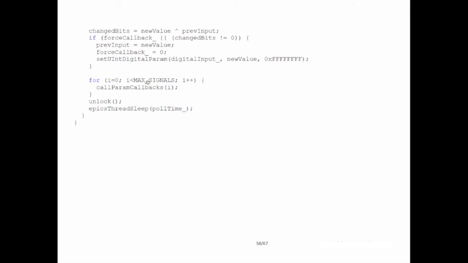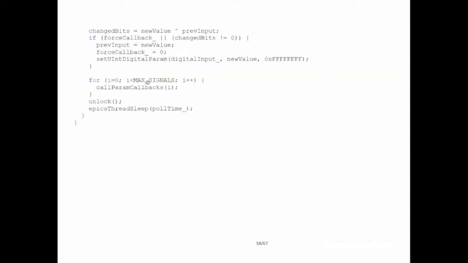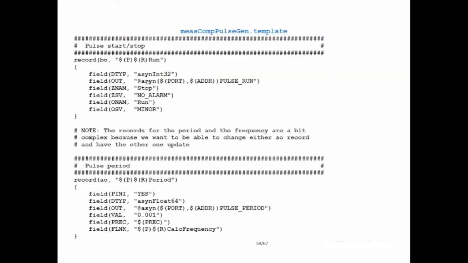So if you've updated a new value of that counter here with set integer param, it's going to do the callbacks. So the records, probably longin records for those counts, will be IO interrupt scanned.